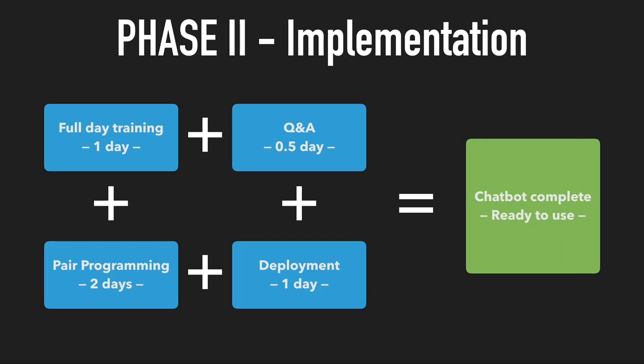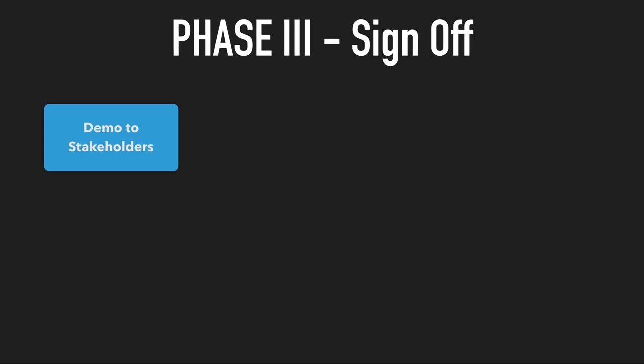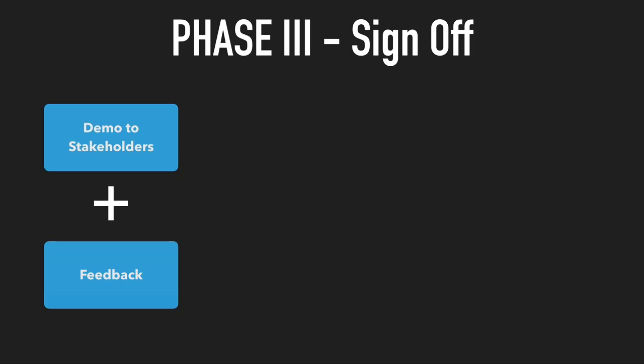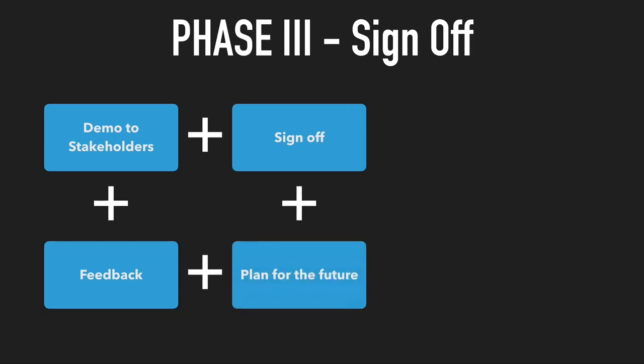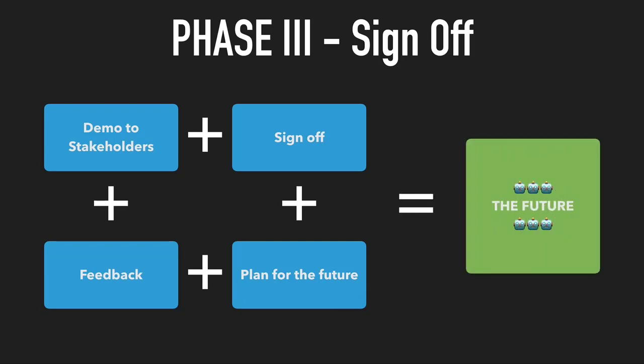And when that's done, we'll move on to the final phase of the sign off. In there, we'll do a demo to all of your stakeholders. We would ask for feedback in terms of how it all went, whether this is something that works for you, and what will be the best thing to move forward. Then we would ask for a sign off, and we'll talk about the future of this pilot and where we could take it to the next stage. And then this will take us on to the future where you would be a happy user of NativeChat.